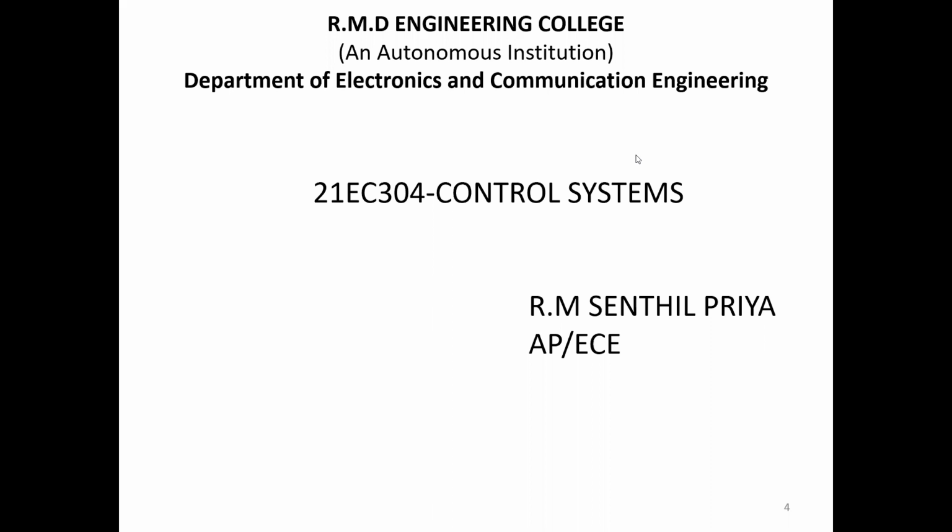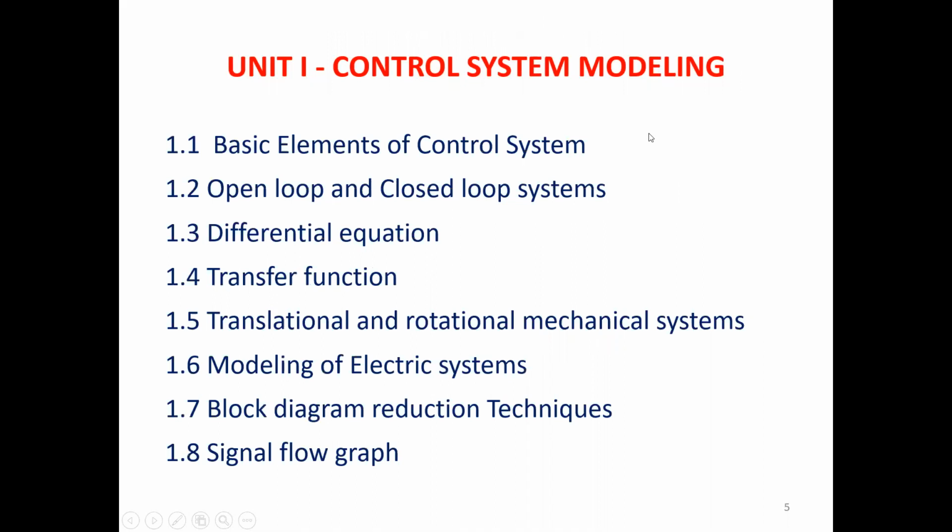Good morning, everyone. Today we are going to see about control system, basics of control system. So in unit 1, we are going to have basic elements of control system, open loop and closed loop system, differential equation, transfer functions, then translation and rotational mechanical system, modeling of electrical system, then block diagram reduction technique, signal flow graph. So first we are going to see about basic elements of control system.